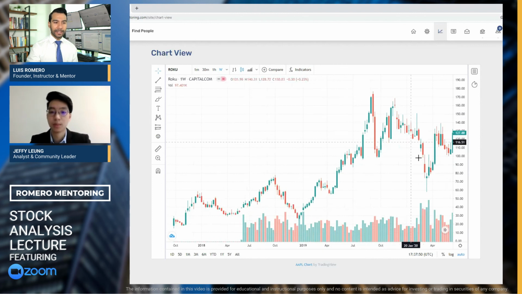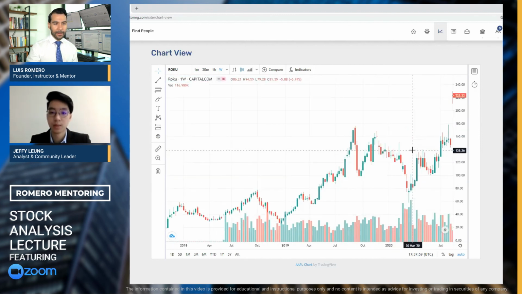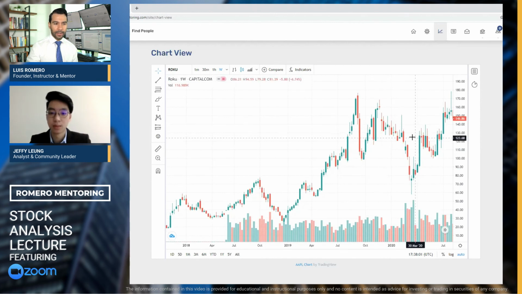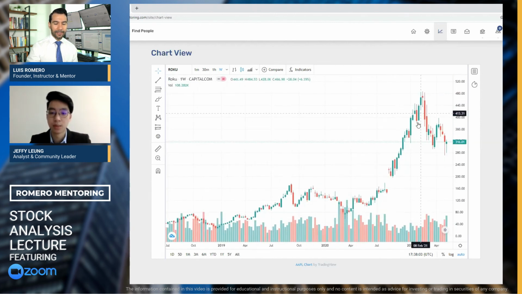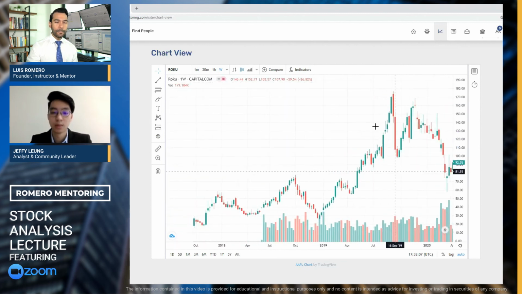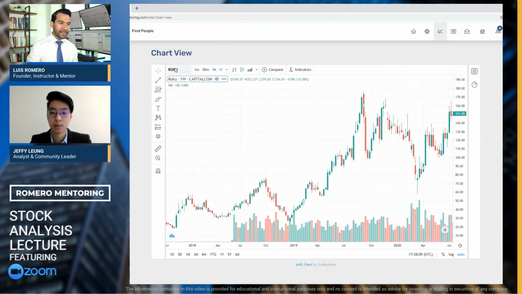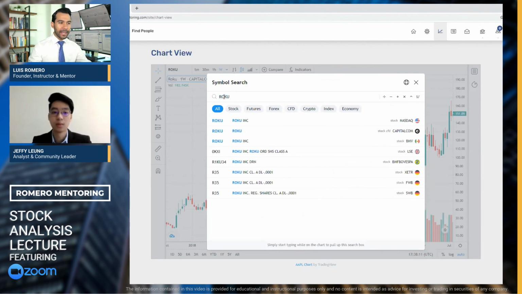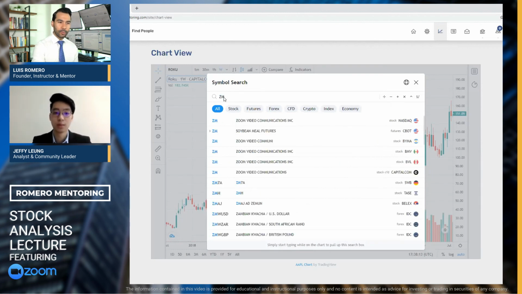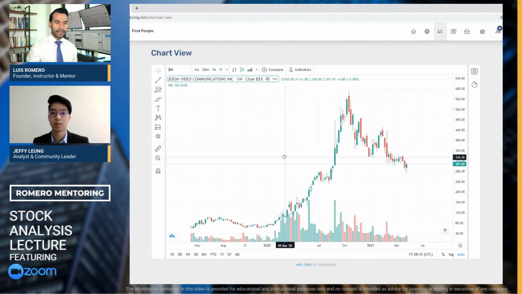But then the stock declined tremendously. You see this here? This is a significant decline. And of course, COVID happened. But slowly, the stock began to recover. And look what happened after that. So I'm paying very close attention to the price action of Roku as a case study of maybe what can happen with Zoom if they report better than expected earnings. Do you see that, Jeffy?